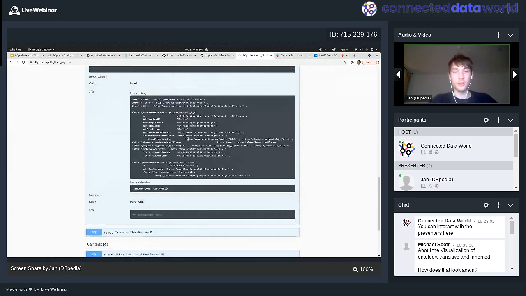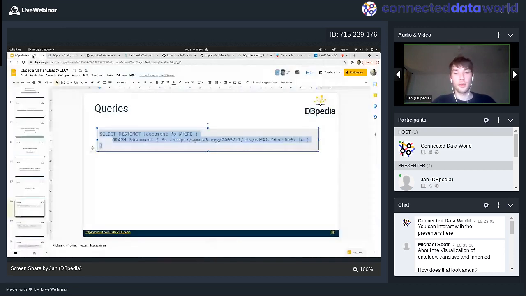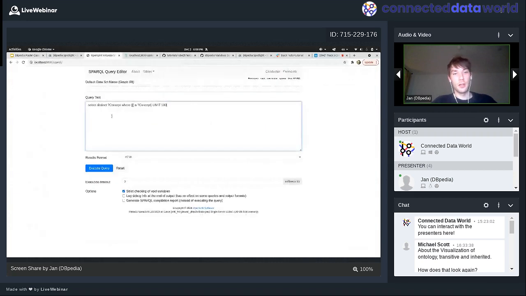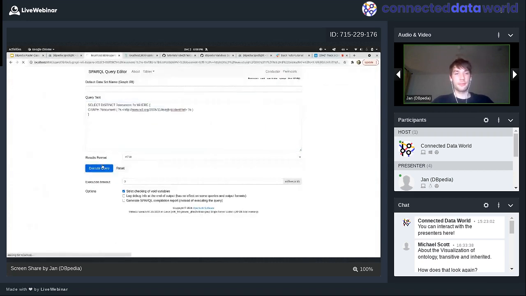Here, in Turtle it works. We have this triple, offset 06 ta ident ref to Berlin, and this is exactly what we are looking at in this query, this taIdentRef. All right, let's send the query.